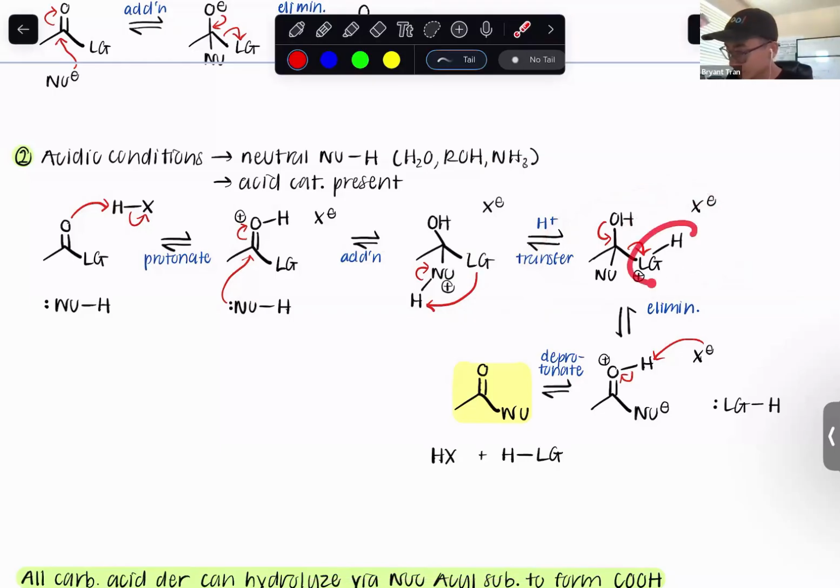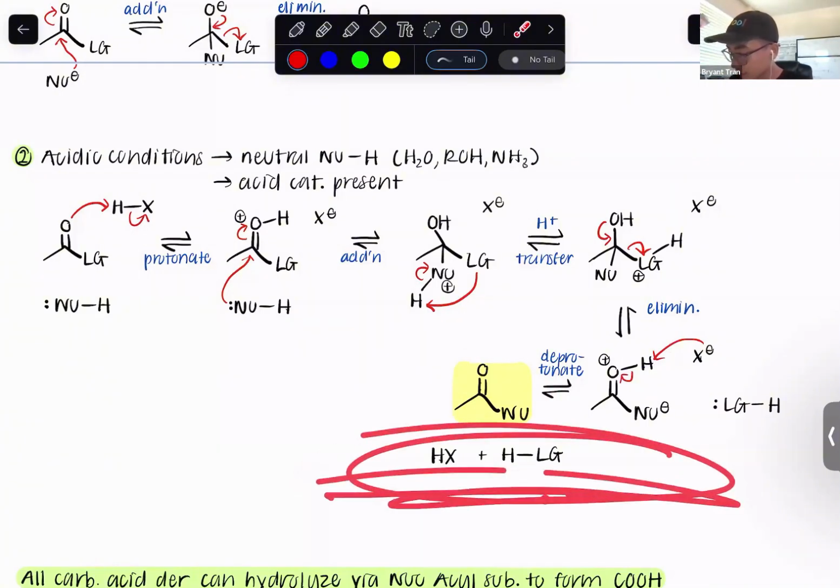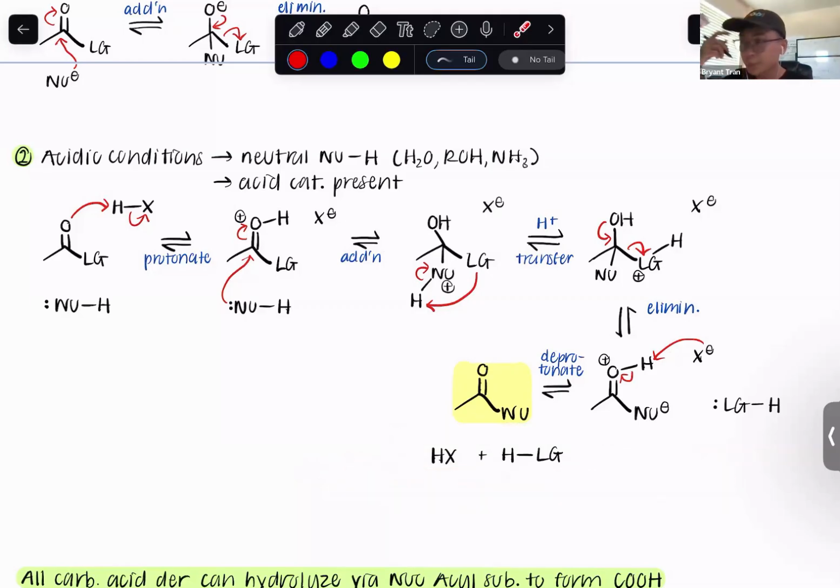And then once we have this good leaving group, we could reform the carbonyl, kick out the leaving group to create this positively charged carbonyl, where we could then deprotonate to get this final answer with the nucleophile right there. And these are the side products, which you do have to draw the side products for mechanism, right? For predicted product, you would have to draw the organic products, which are anything with carbons and hydrogens. Right? Any questions on that before we move on?